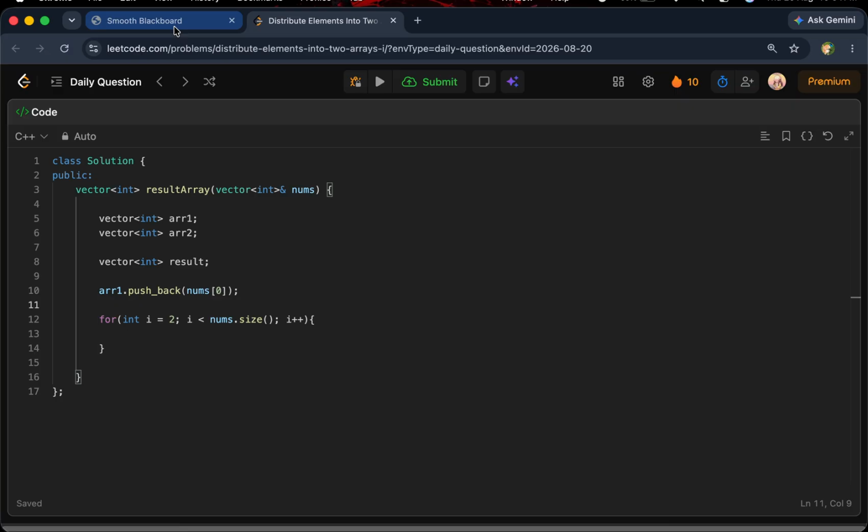This line means, here we have nums array 5, 2, 8, 1, 7. Okay, array 1 is equal to 5. Now see, push back means add this element at the end of the vector.